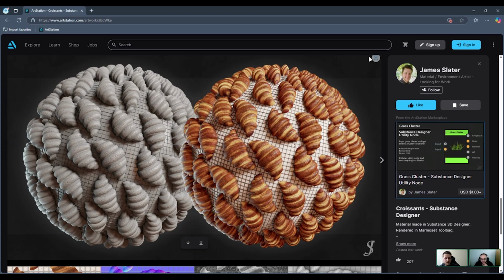That's a great material. I find the sphere renders really satisfying just because it kind of breaks the illusion. When you have a material on a plane, it usually looks how it is supposed to look. But as soon as you put it on a sphere, you get to see the nitty-gritty. These are the things that kind of break my mind when I'm looking into material art, and that's why I love Substance Designer so much.